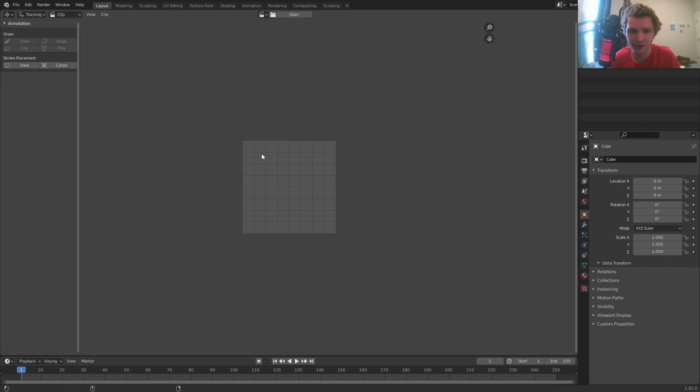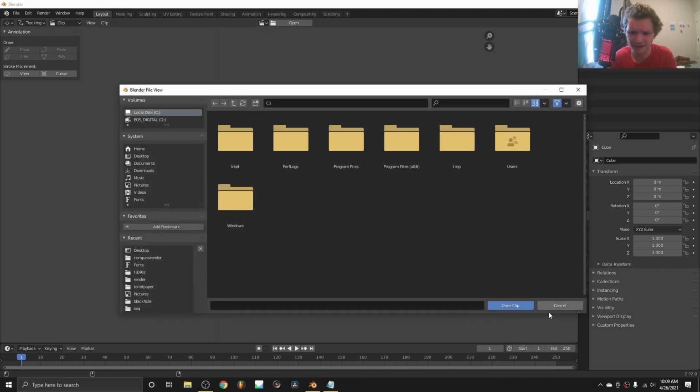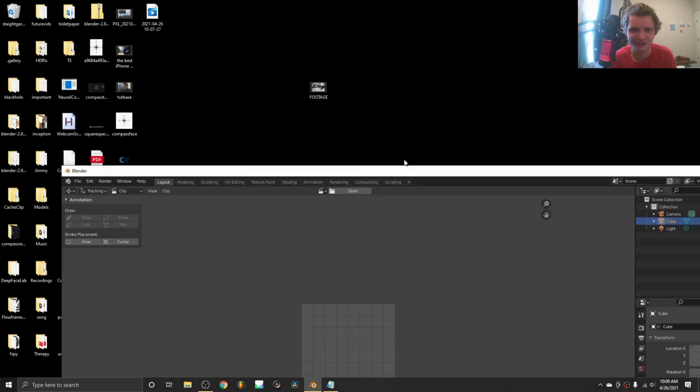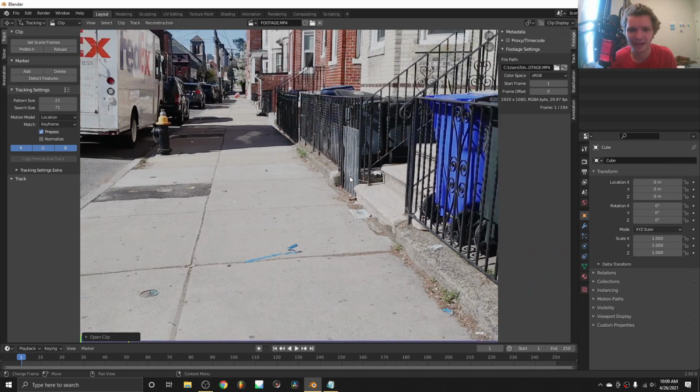We're now in the Movie Clip Editor. This is where you import movie clips, where you track them, where you do masks, all this. What you can do is either click open and pick your piece of footage, or even easier, take your footage, click it, drag it, it's in there, beautiful. And again, I just want to re-emphasize, this is meant to be from beginning to end. You never have to have touched tracking before. So if I go over some obvious stuff, my bad.